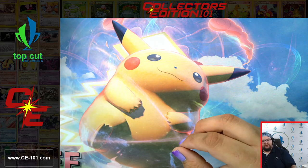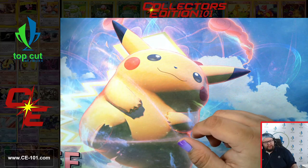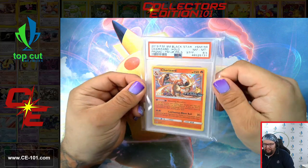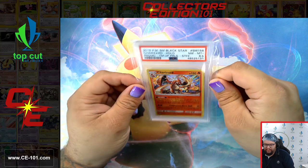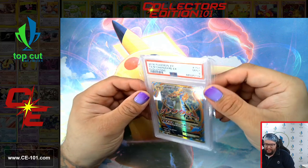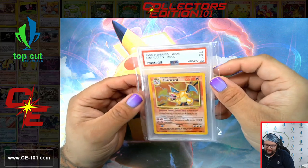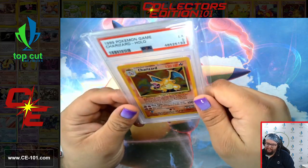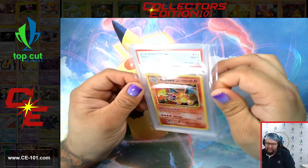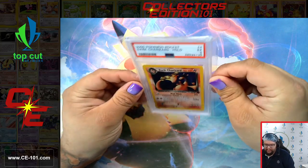Umbreon at an eight as well. Ooh, we're getting some spicy cards now, folks. Team Up Charizard Staff Promo, 8.5 — gorgeous looking card. Mega Charizard from Evolutions came back a nine. Base set Charizard — a five. The one who started it all, every childhood dream owning one of these. The reprinted Evolutions Charizard came back a nine. Dark Charizard came back five.